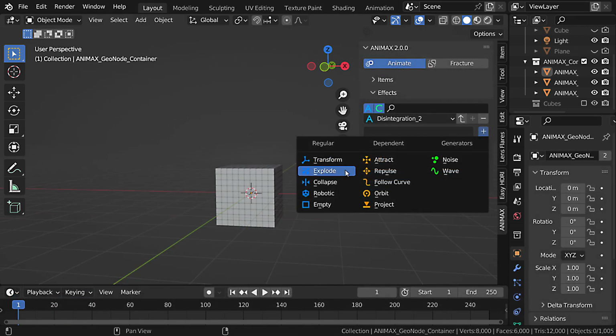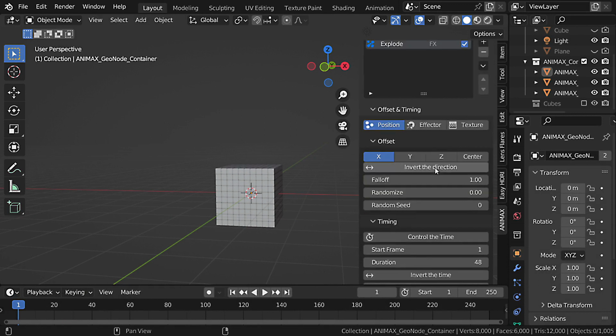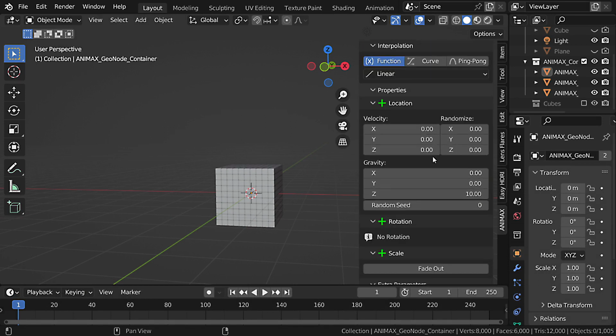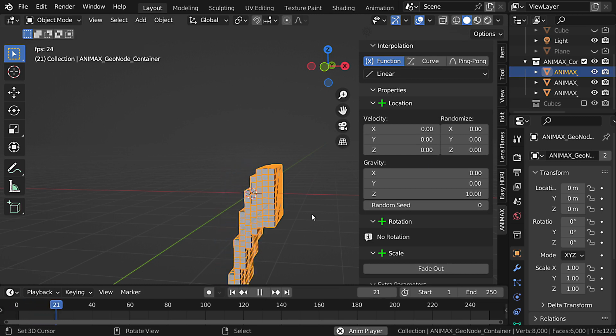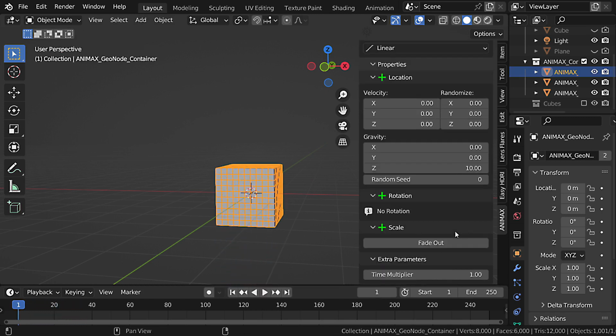The next effect is Explode. It's a very simple physics simulation. If we play the animation, the objects will go down because of the force of gravity. From here you can change the gravity. We can give the objects some velocity, up and on the x-axis.